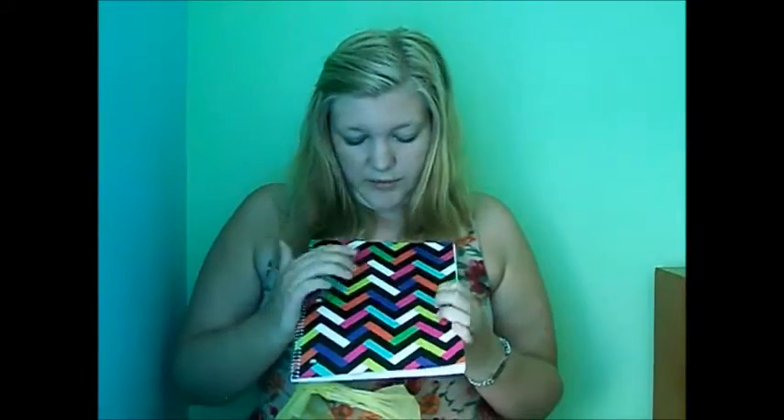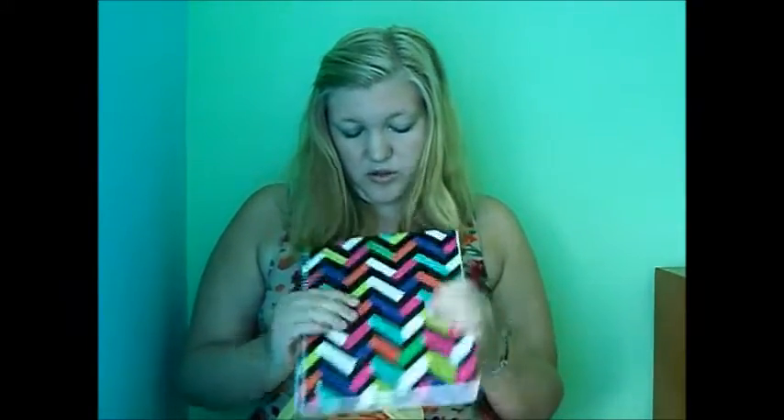The next notebook I got is a college-rule 3-subject notebook — this was like the only normal-size notebook, because I tried to get a two-subject notebook in the same brand but it was too small so I had to return it and get a different one. It's blue and it's pretty. And then this is another notebook from Dollar General — it's a really crazy chevron pattern in purple, pink, and this weird orangey-peach color. This one is going to be for my seminar that's on Fridays.